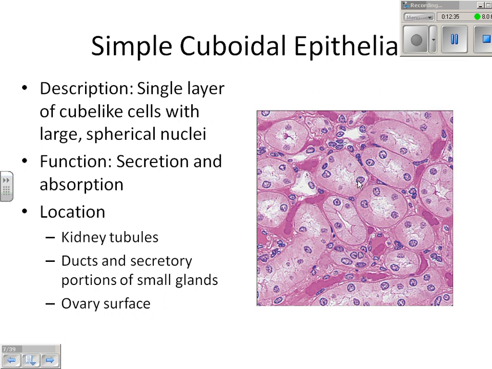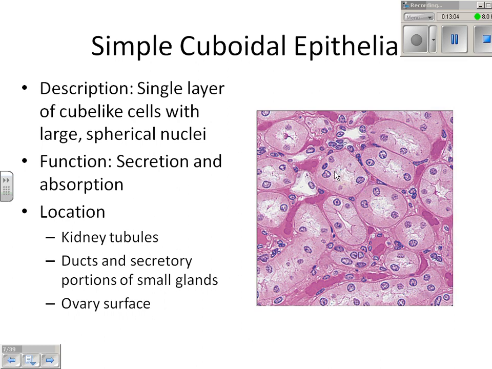so that you can see the center of those. So the center is like a lumen, because those are tubules. So this would actually be considered the apical surface. So here's one here, here's one here, here's one here. So you can see several little tubules, and they're lined with the simple cuboidal epithelial tissue. So we're looking at that real boxy shape. Remember, real boxy and a big fat nucleus.